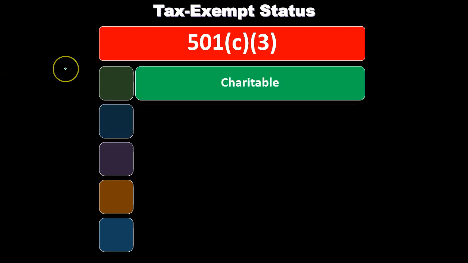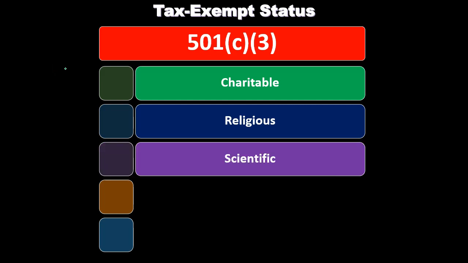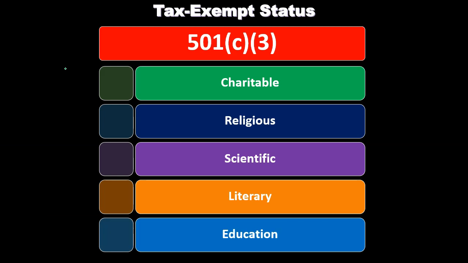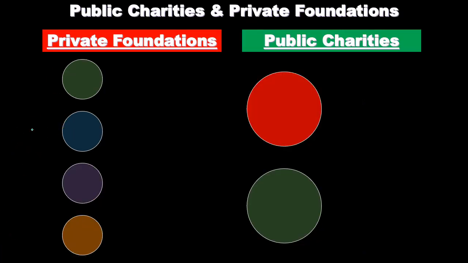So first we'll take a look at the tax-exempt status under Section 501(c)(3). You can actually go to the IRS website and look up 501(c)(3). If you refer to a type of nonprofit organization, it may be referred to as a 501(c) or 501(c)(3) organization. Those would include charitable organizations, religious organizations, scientific organizations, literary organizations, and educational organizations. So it's a very common form of tax-exempt organization. This list all falls under IRS Code Section 501(c)(3).